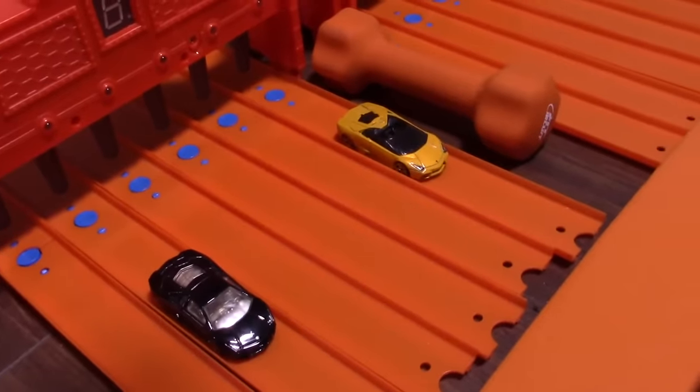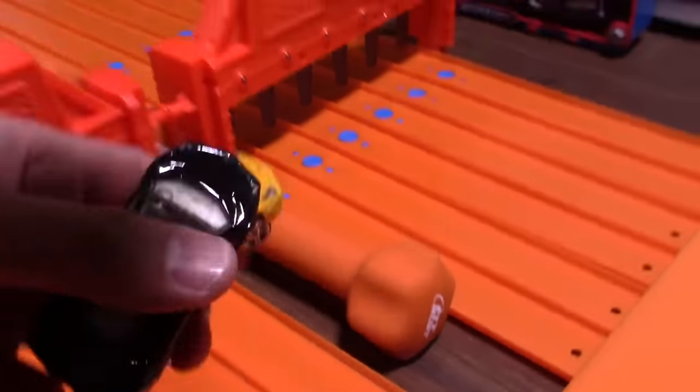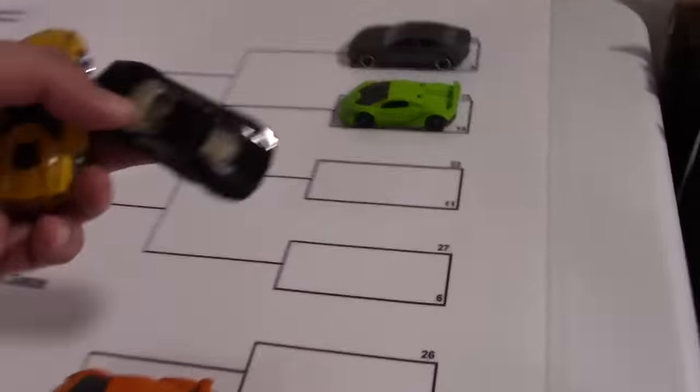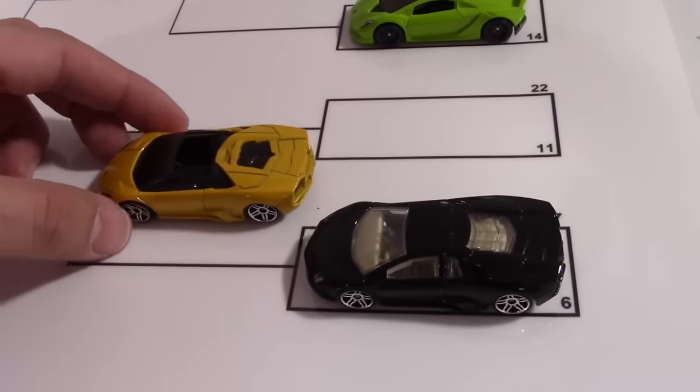And it's the Reventon Roadster that is moving on to our next bracket. Bring those ones back. So black Lamborghini Reventon, no go. Roadster, you are moving on.